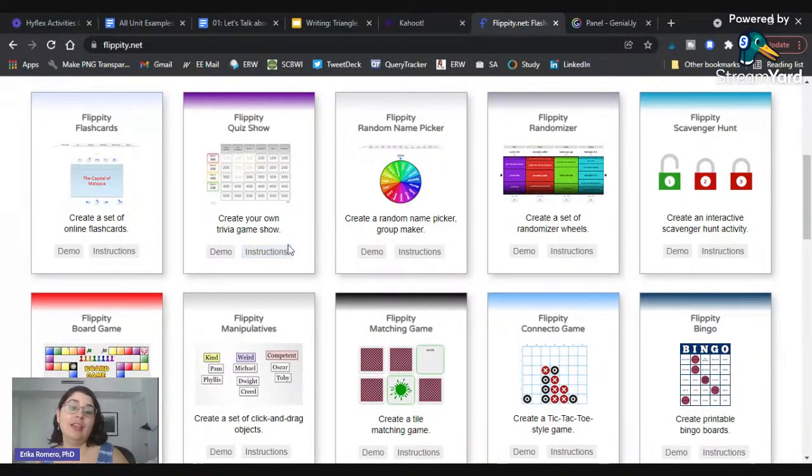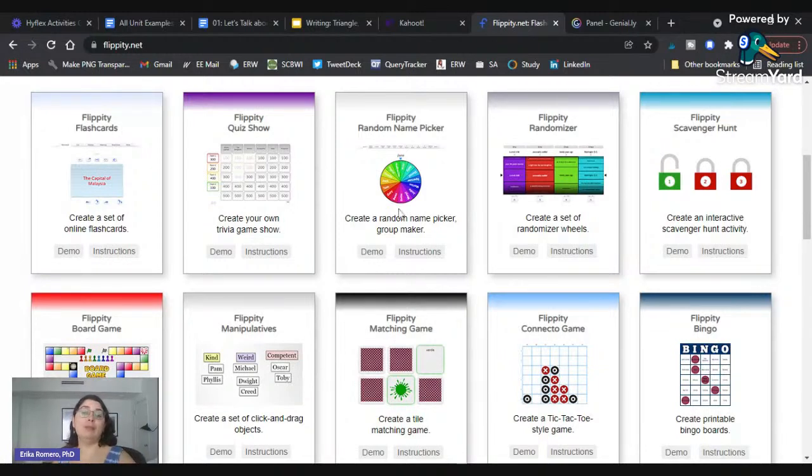But the ones that I like using, the random name picker worked out really well when I was teaching HyFlex courses, because I had students in the classroom, some on Zoom, but since I had the majority on Zoom in the first semester and they were all black screens, I couldn't use body language to figure out who's ready to answer and who's super confused, right? So I felt bad when I would choose a random box and they'd be like, oh, I don't know. And then it made me feel bad, made them feel bad. So I thought, you know what? I need to make sure they're prepared and I don't want to feel bad about choosing people.